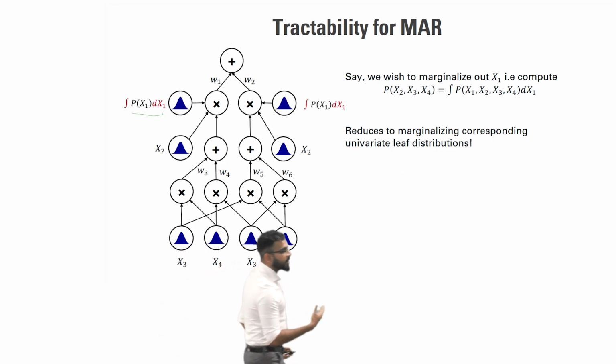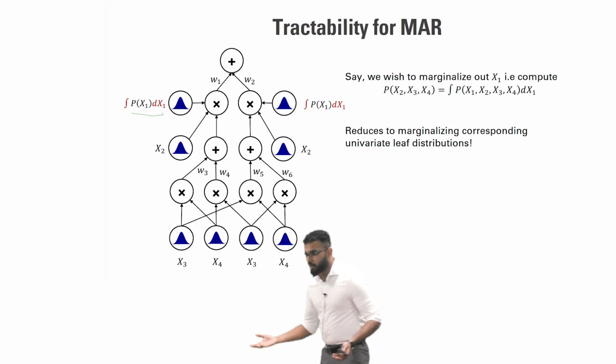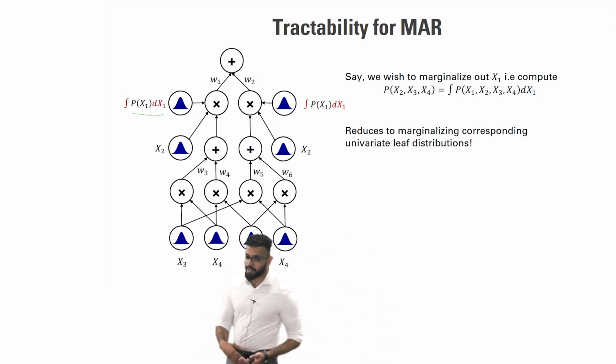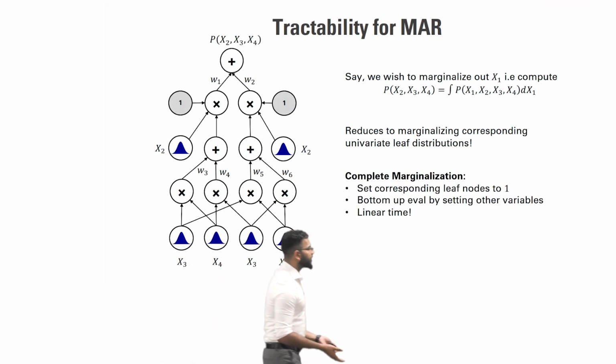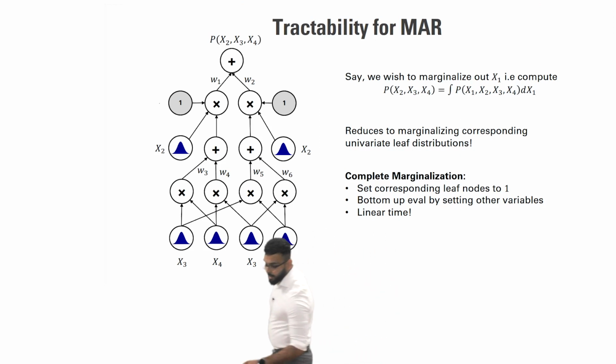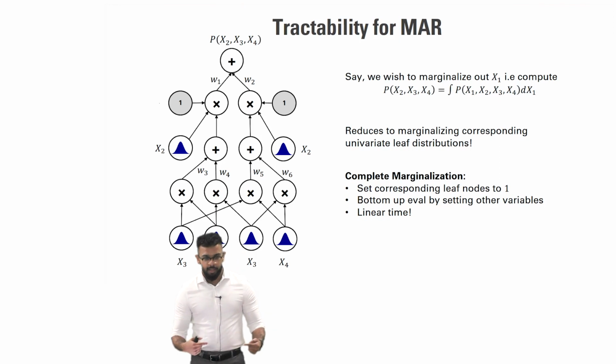And if you're integrating out the values of the distribution across its entire support, what do you get? If you have a distribution and you're summing over all the possible values of your probability, or integrating out all the density, you get 1. That comes from probability theory; that is the definition of a probability distribution. So what this boils down to is plugging in the value 1 at the leaves that you're marginalizing out.